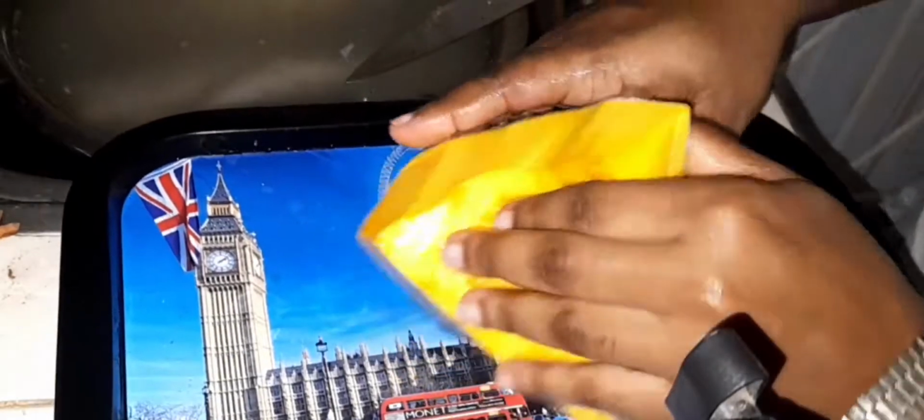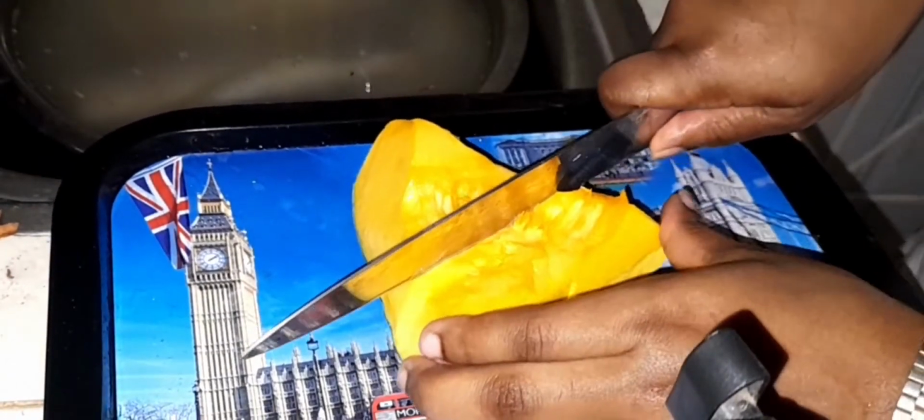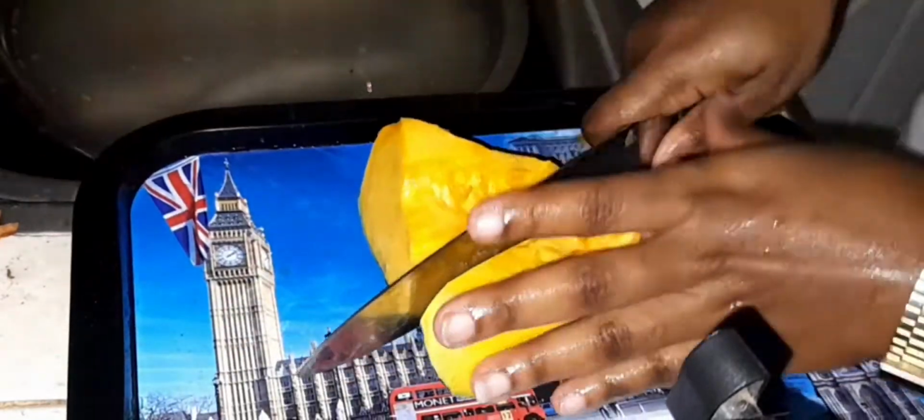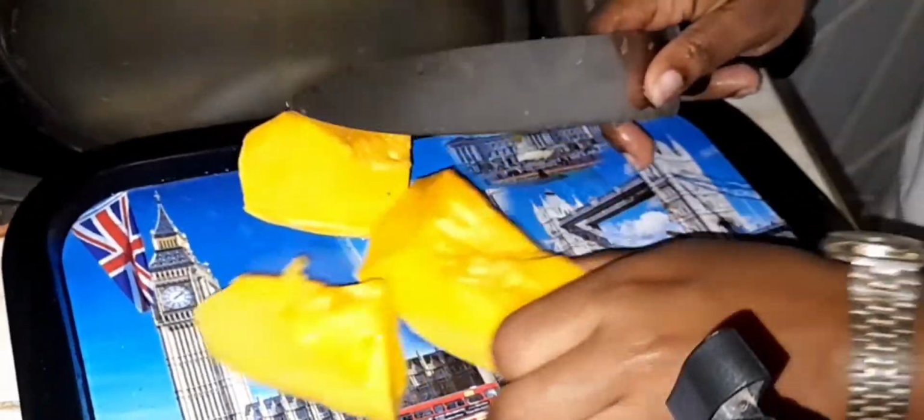Alright, so back to the pumpkin. I just finished washing it off, and I'm not gonna peel off the skin. I'm gonna cook it in the skin because I don't want the pumpkin to mash out. So I'm just gonna cut this in about 4 pieces, then I'm going to drop it in.